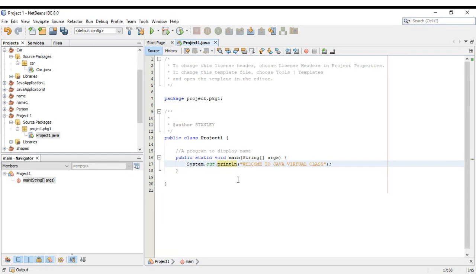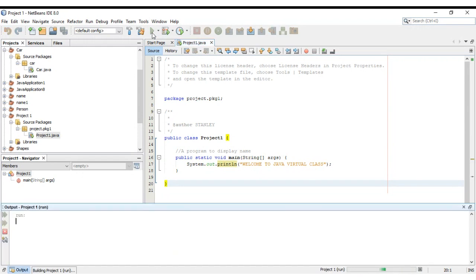Now, this is what I've written. I've ended the main. When I click here, it closes the class. So I'm closing the class and I'm closing the main. To run this, I only need to click here. It should give you the output. Still running.